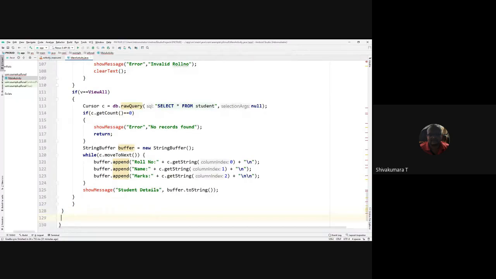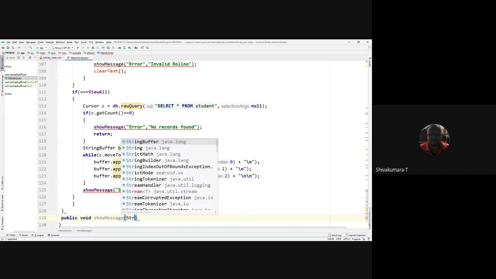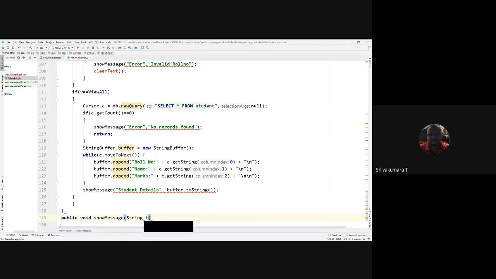Then before closing main activity, define the method called show message. Several times it appeared, show message. You define that string title, string message.